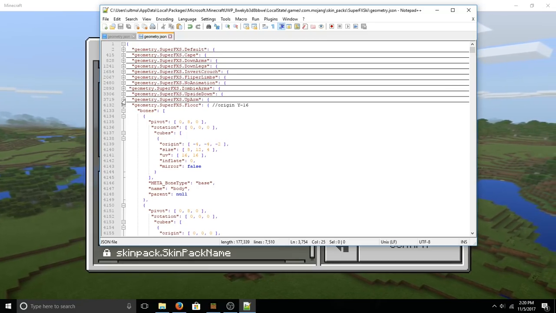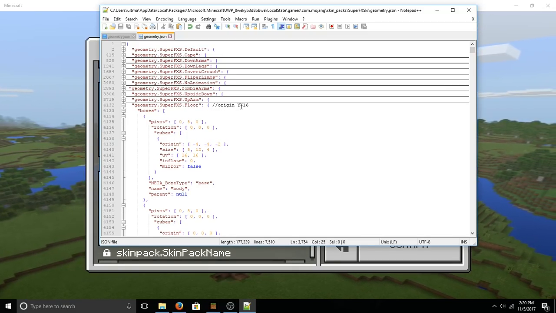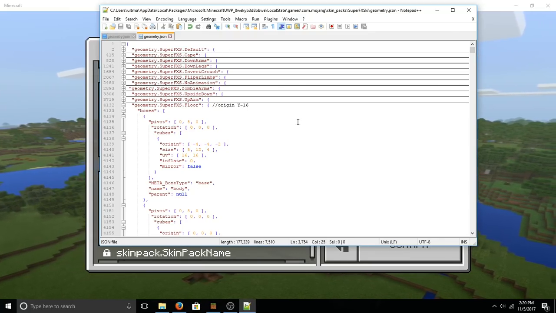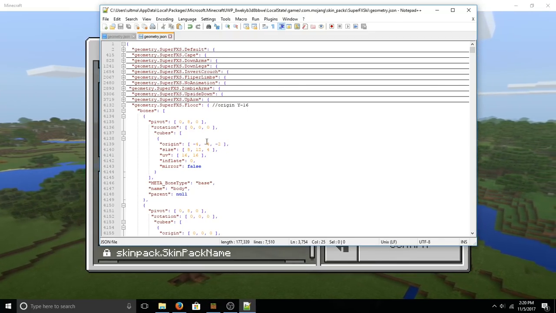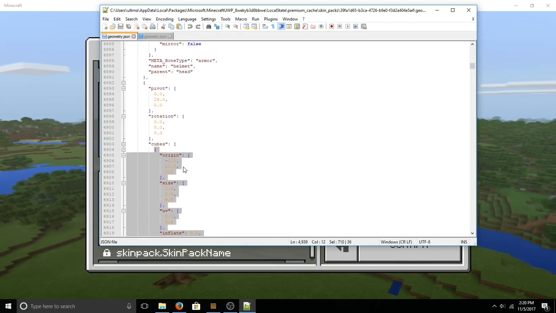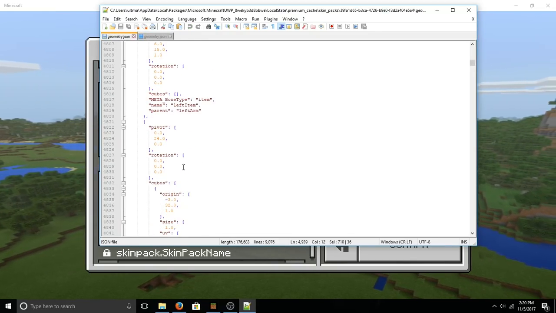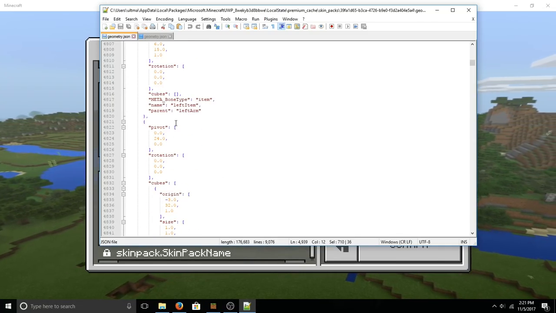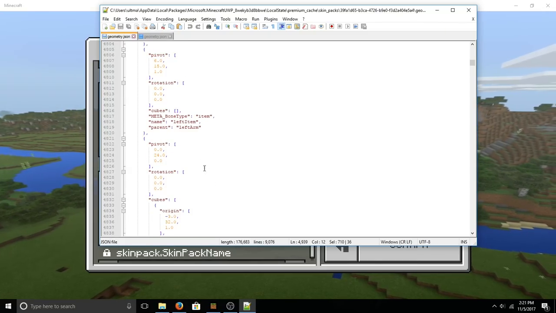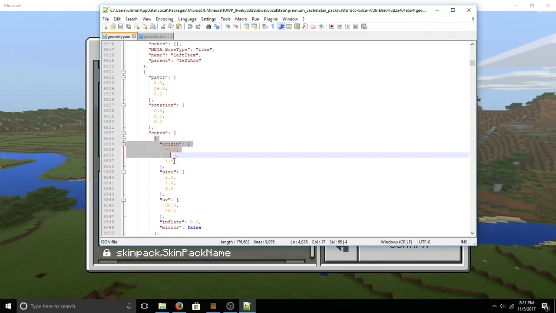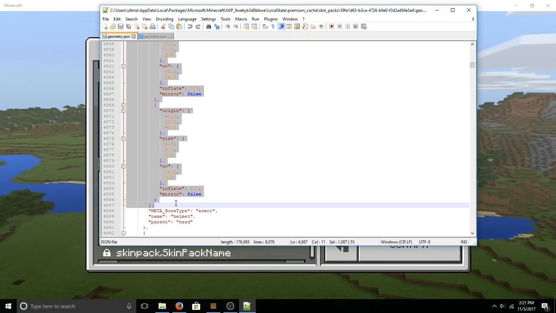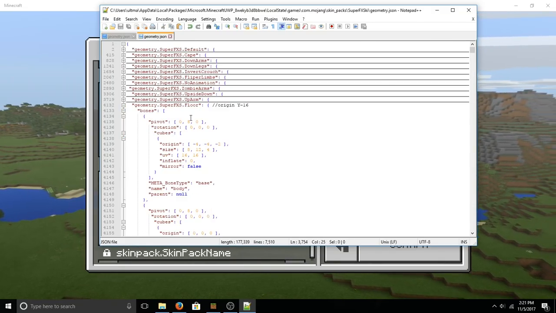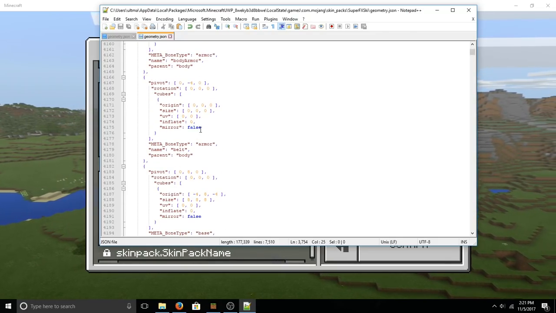So you get to certain ones like this, origin y minus 16. I said you need to know a little bit of basic math, and yes, this is very basic math. So if you're doing it like this, what you want to do is copy one at a time. This one will be helmet. So I'll copy all this, but I must stop here, otherwise it might mess up. Copy it, and then go down to here.